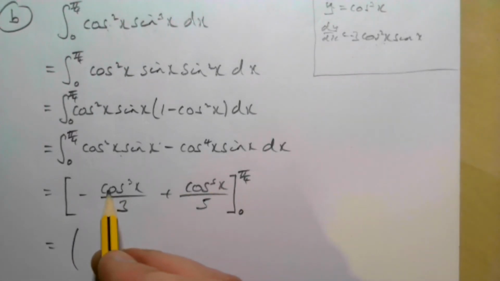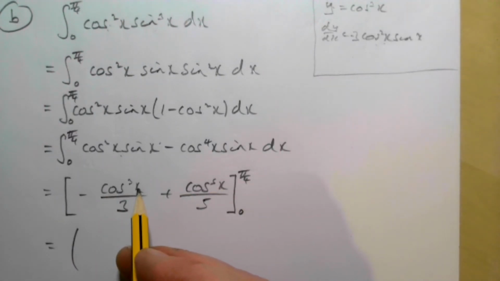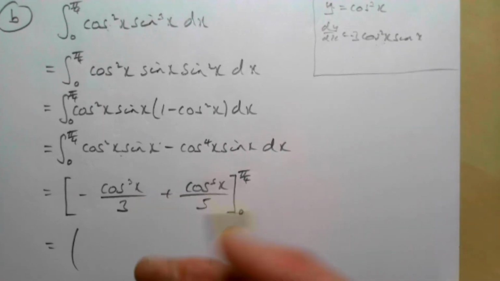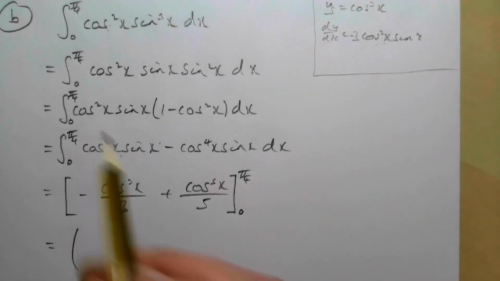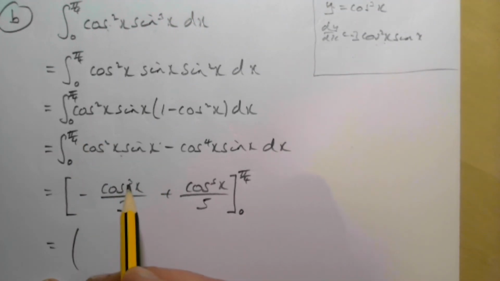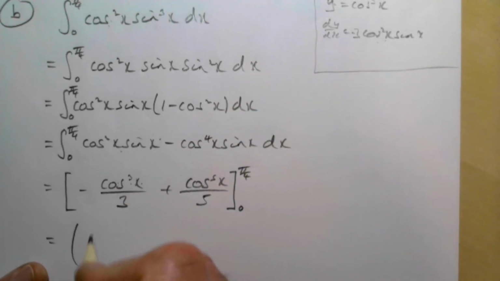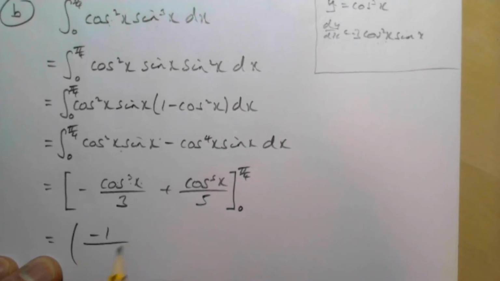Right, cos of pi over 4 is 1 over root 2. So if I have 1 over root 2 times 1 over root 2 times 1 over root 2, two of them will join together to give me a half. So it's a half times 1 over root 2. So a half divided by 3 is then going to be a sixth, and then over the root 2. It might be worth doing this one out separately, but you end up with minus 1 over 6 root 2.